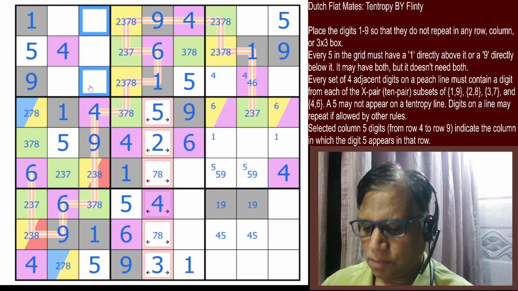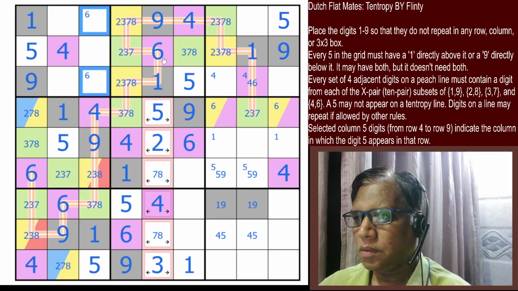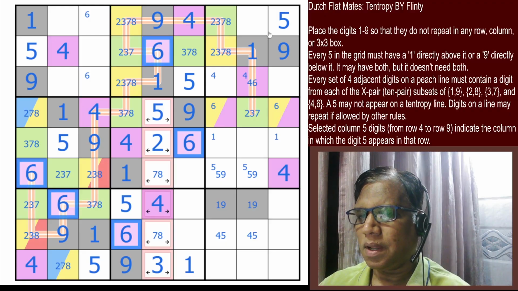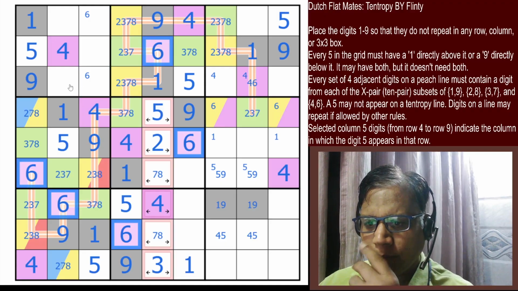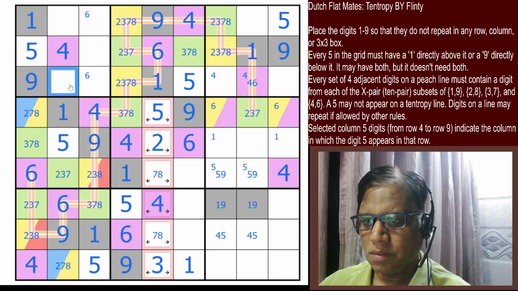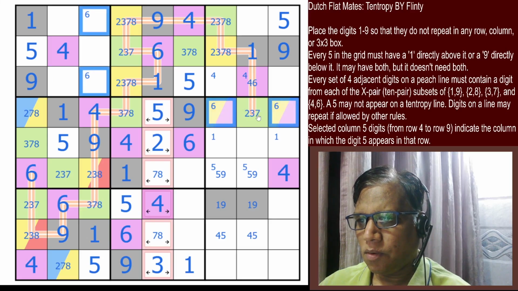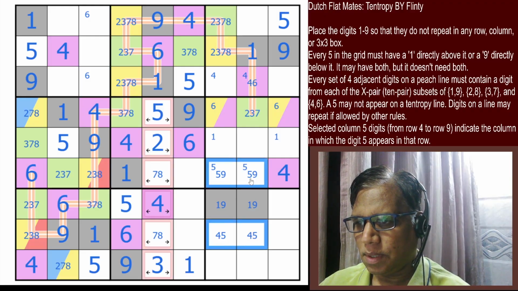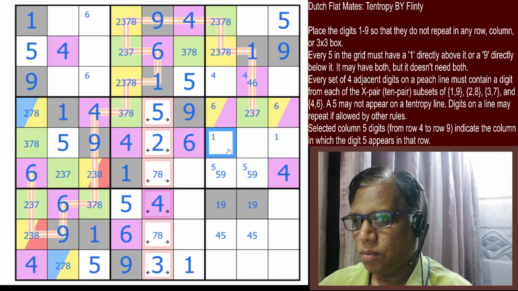6 is one of this. 6 here is somewhere. 6 is one of this. Okay. Now I'm worried about how we are going to get to this 237 and those kind of things. I think only these are the options for 237. So 5 is here, 5 is here. Okay, that could be 1.